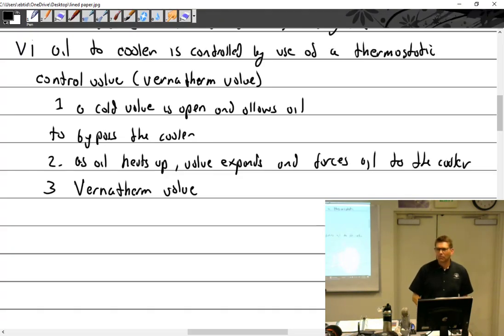Whenever you say oil temp bulb, I'm always a little confused. What do you mean by oil temp bulb? That's a really good question. One of the ways oil temperature is taken is you can use an electronic type that has a thermocouple, which is two dissimilar metals. When you heat it to a certain temperature, it gives off a small amount of voltage that goes to a gauge. It's really a voltage gauge, but it's calibrated to read temperature.